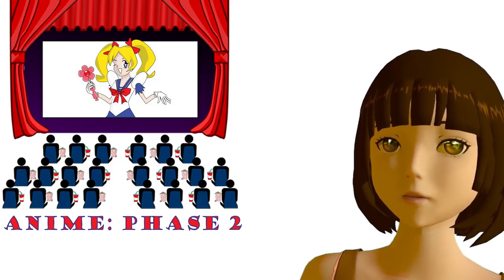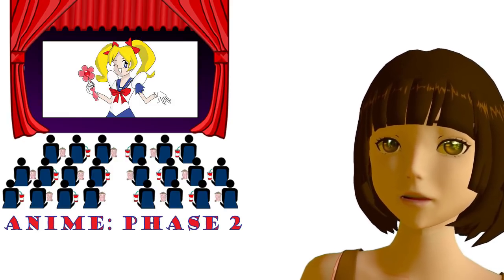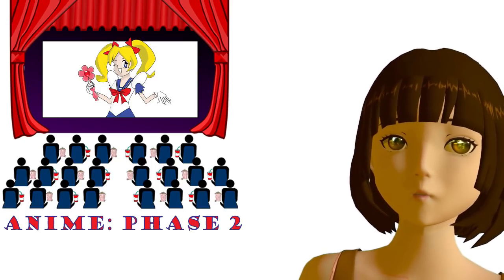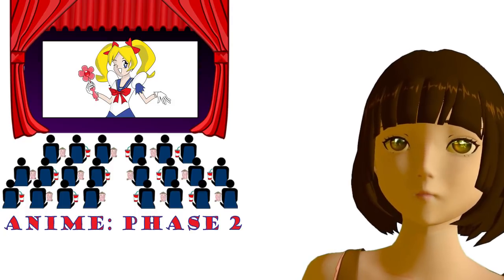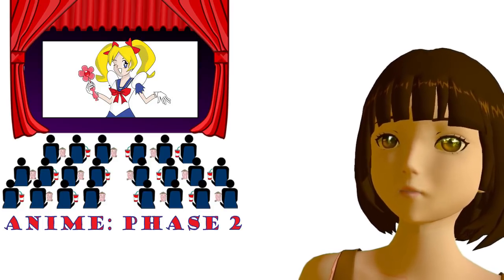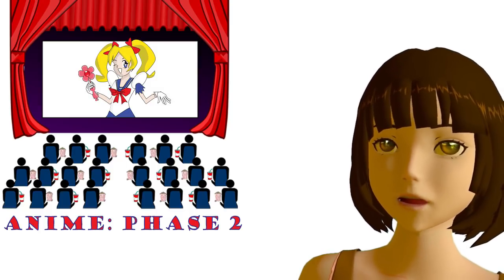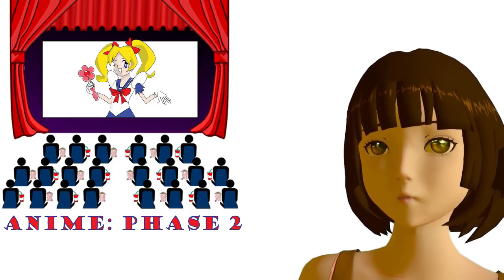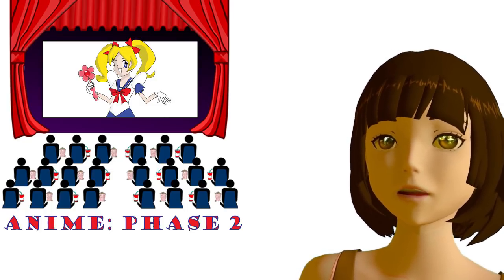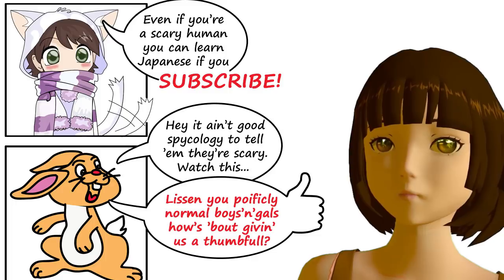You shouldn't make a drastic changeover and say you're not going to use subtitles anymore. What you'll be doing is watching some with and some without. Probably the best approach is to watch simpler anime that you can grasp more easily without subtitles — you still won't get it all, because it takes time to learn to listen — and your more complex anime with subtitles, because you're still using this to learn words, structures, and to get used to Japanese. I'll probably be making an entire video on this non-subtitled anime part of the process, which I call Learning Japanese Through Anime Phase 2.